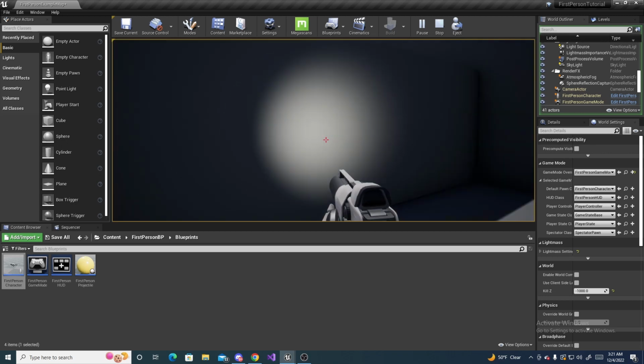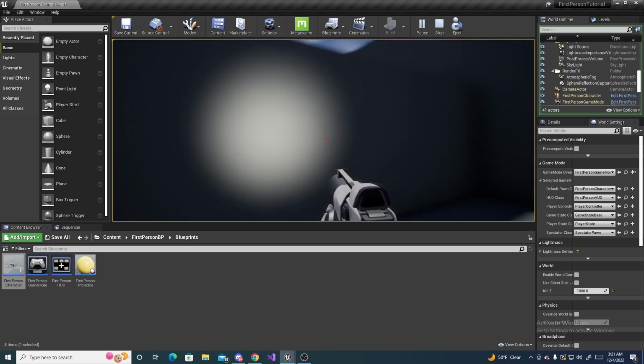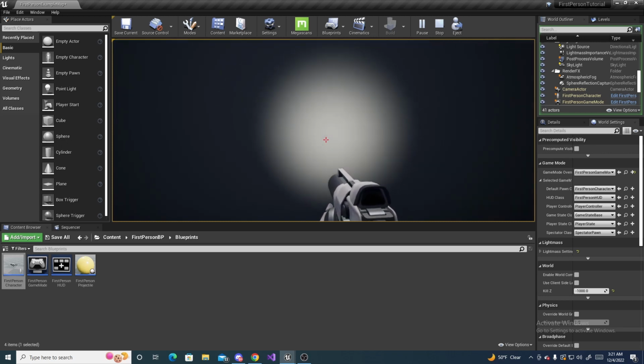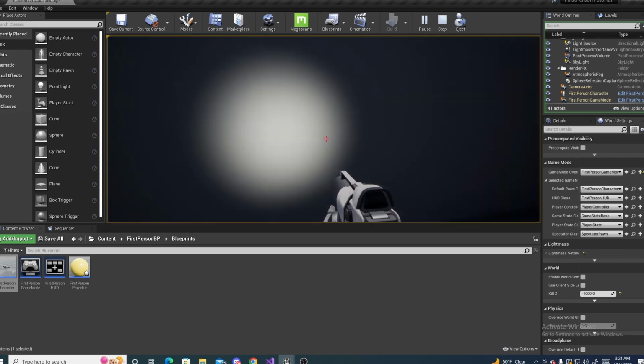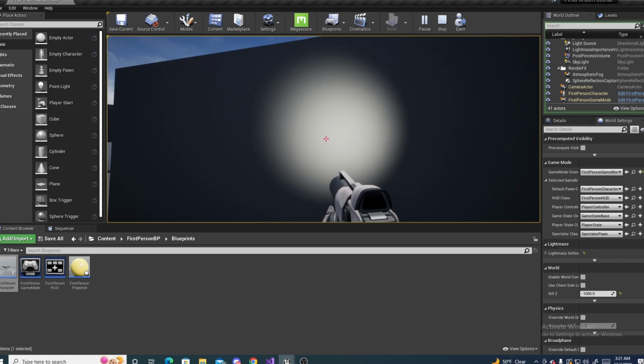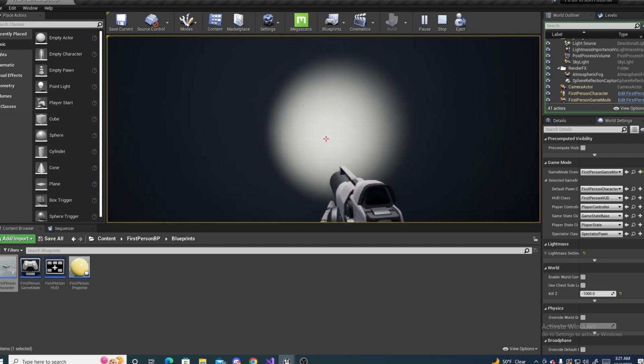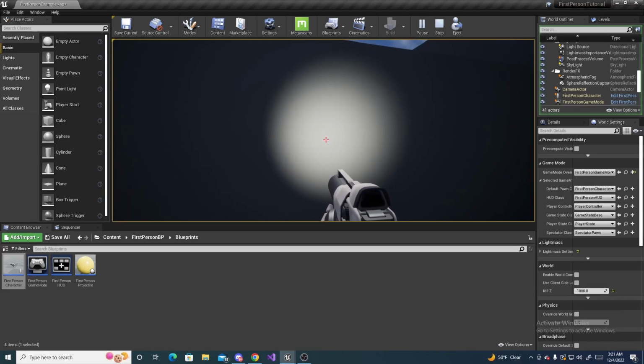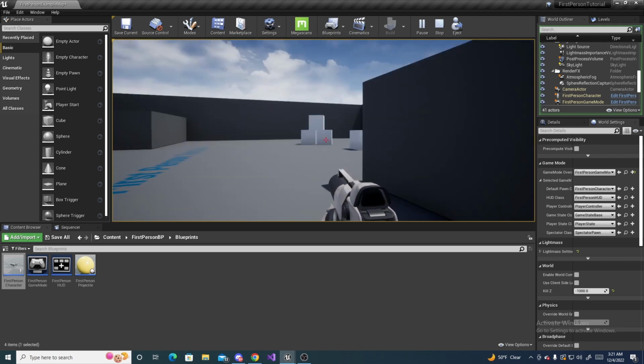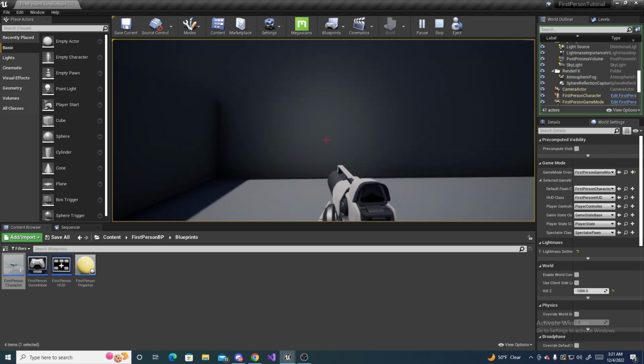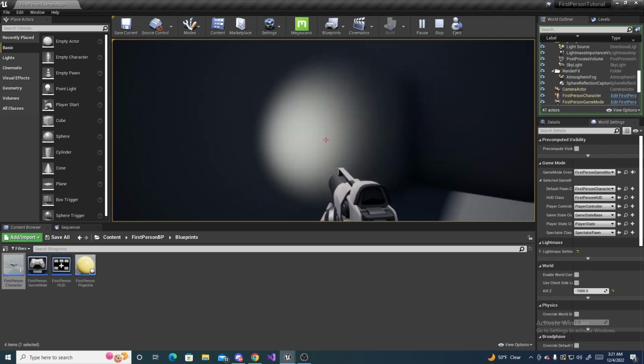And the reason why you want to not increase this value too much is, one reason is when you're sitting idle, it can get super off from the idle animation, and it can look unrealistic as well. And also, of course, whenever you look back and forth, the light could be super far behind. So then we can press tab to turn it back off. And yeah, it's a simple flashlight.